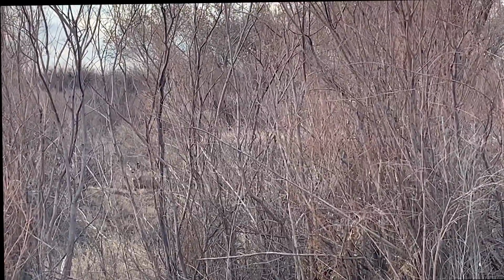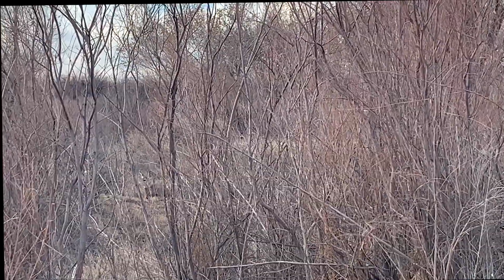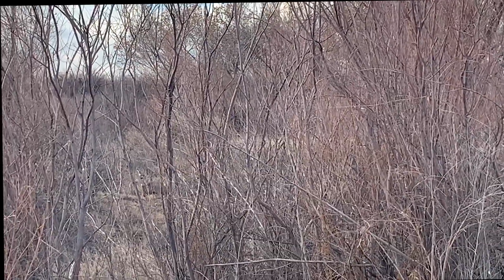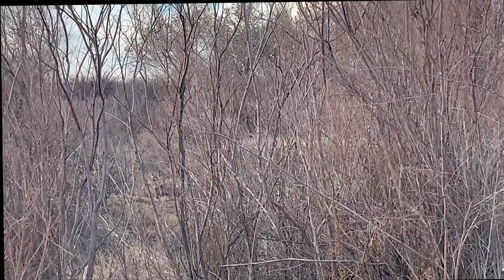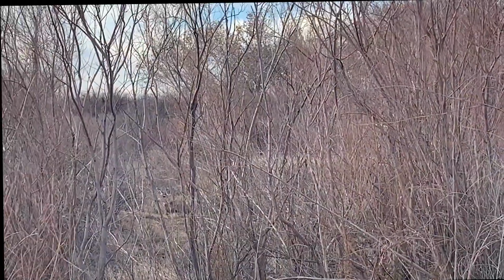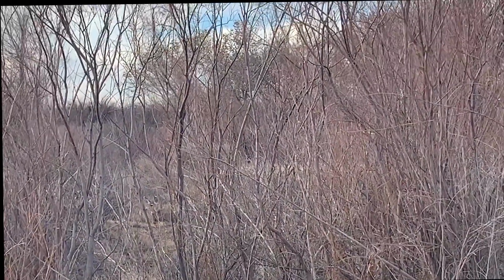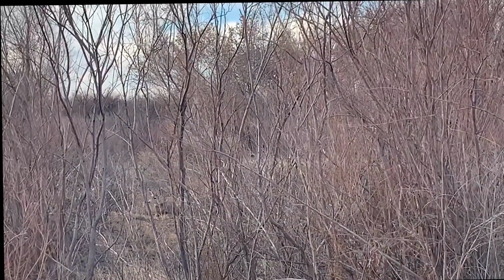She was sitting right in the trees over there. I'll get some better video for you guys so you can actually see her. She's just sitting there, like on the ground, just eating while she's laying down bedded. I don't blame them. It is really, really cold and windy today, so might not get to see the bucks that I wanted to see, but still, another native of the refuge.